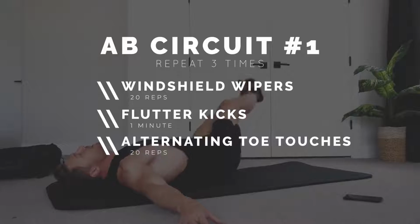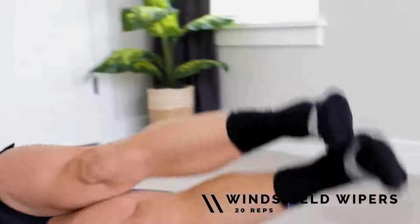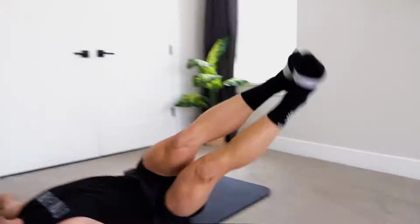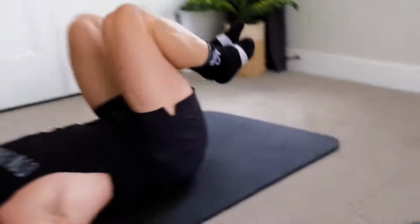Arms straight out to the sides, just straight down with our legs. You can bend a little bit if you need to, keeping though everything else nice and tight. I like to keep my arms straight out to the side. Go knees, bring it in for these last 10.